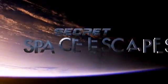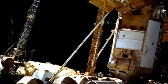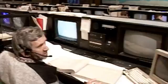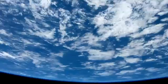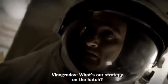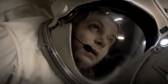So one thing I found that was very interesting was this sequence showing an episode which I believe occurred on the Russian Mir space station. And apparently this was a very harrowing ordeal because there was a malfunction with the airlock. The astronauts came back in from an EVA and were unable to secure the door all the way and repressurize the cabin. So they were starting to run out of air, and it was a bit of a panic mode trying to get that figured out. And then eventually they came inside a further interior door and were able to lock it down.